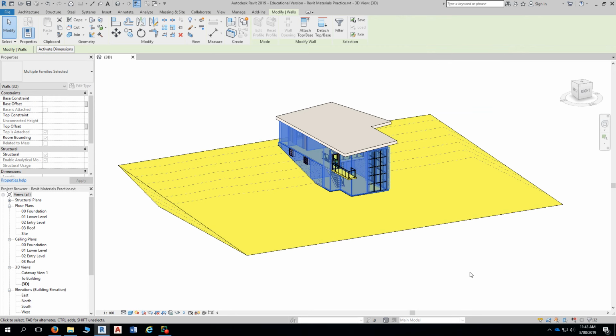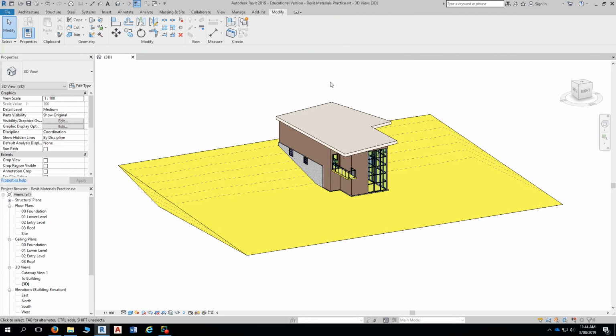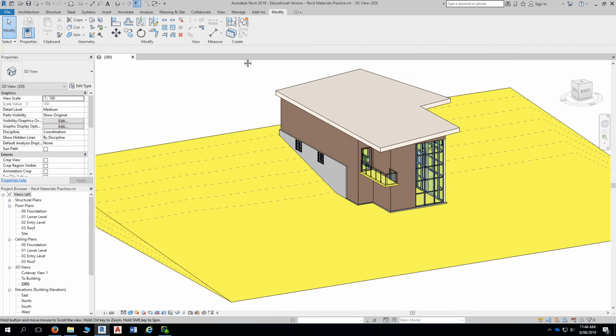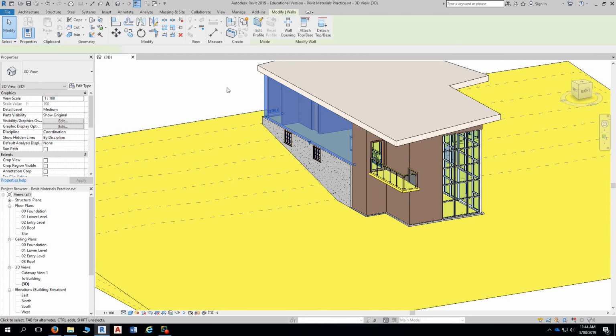The filter will select the walls, but what we want to do is actually turn off all of the other objects, all the other categories, or effectively hide them temporarily. Now, what I was getting at is, probably the quickest way of doing that is to do something called isolate category. Any ideas how we do that?